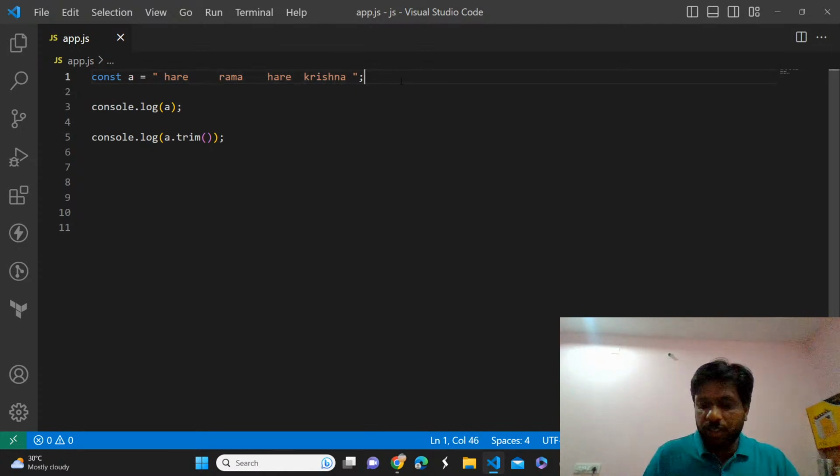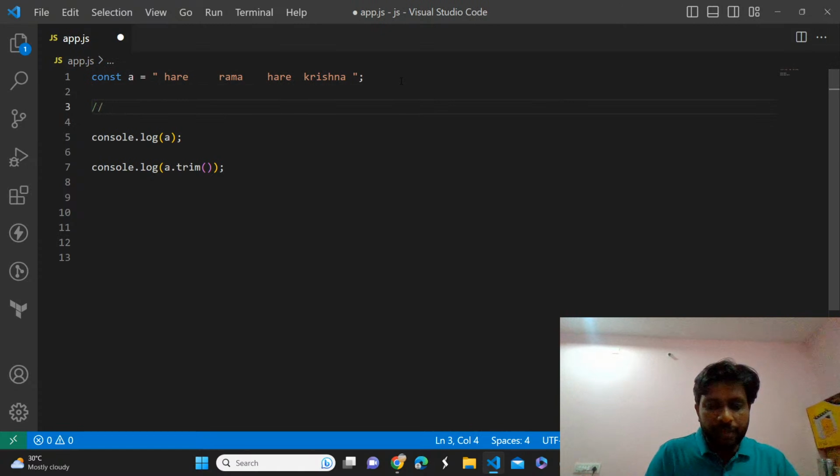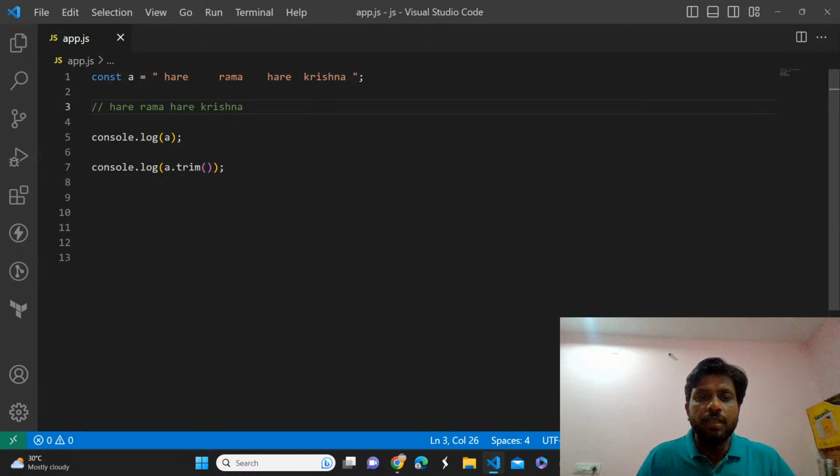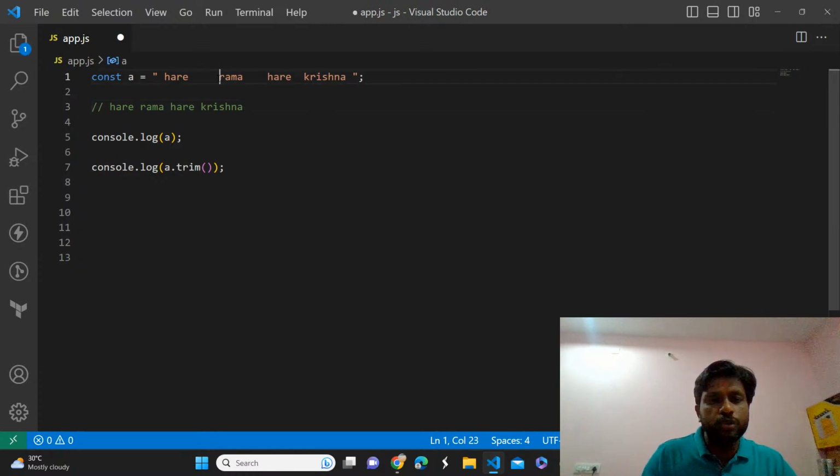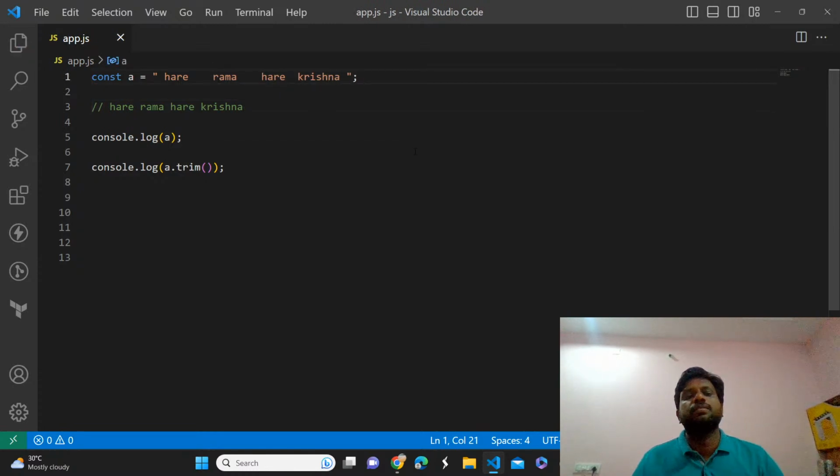So my expectation is the output should be Hare Rama, Hare Krishna, even if I give 10 spaces or 2 spaces or 3 spaces.